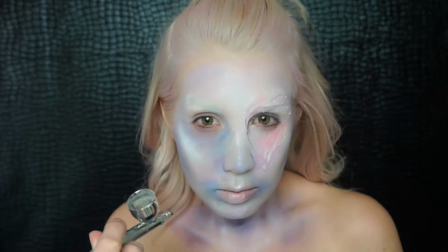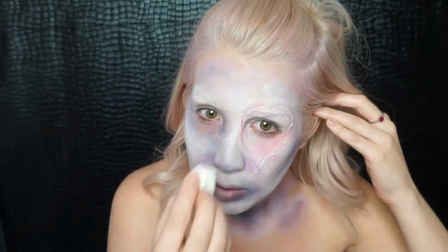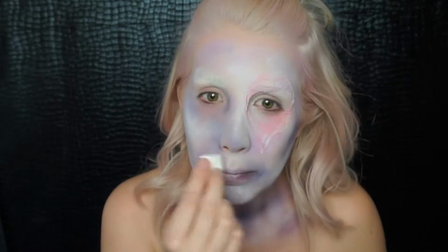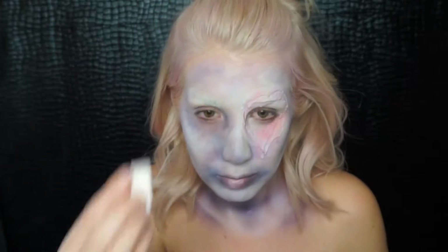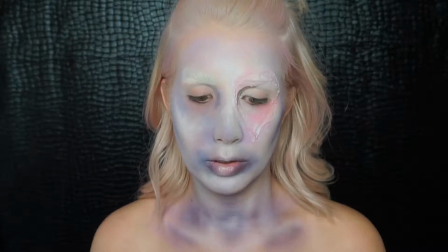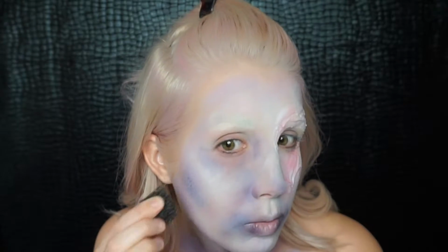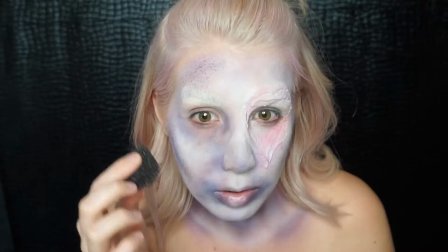Now I'm going in with some No Color Powder by RCMA. I can't talk today. Basically, I just want to make sure those colors are set where I place them. So now, in order to add some more depth, I'm going in with one of those little black spongy things. I don't know the correct terms for them, but they're those wiry feeling things.